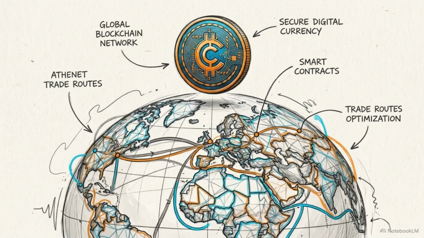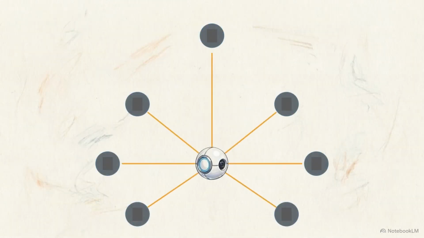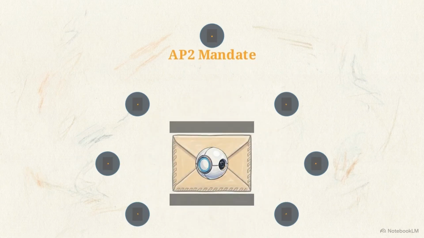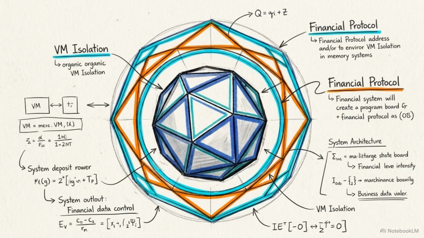Beyond data isolation, true end-to-end autonomy involves commerce. Granting an AI the ability to spend money requires strict boundaries to prevent runaway billing and abuse. This is where the Agent Payment Protocol, or AP2, comes in. You set a specific mandate, a strict monetary limit, and an approved vendor list. The protocol acts as a physical envelope around the transaction logic, restricting the agent to operate exclusively within those parameters. Robust physical isolation and deterministic financial mandates are the required prerequisites for trusting agents in production environments.